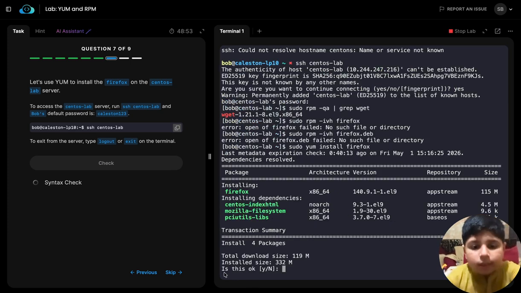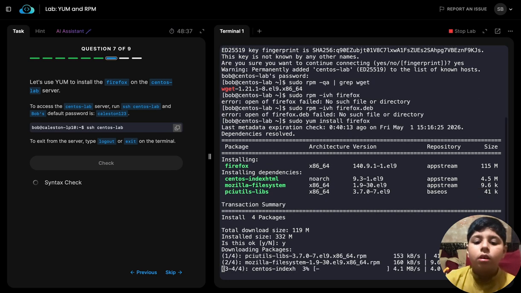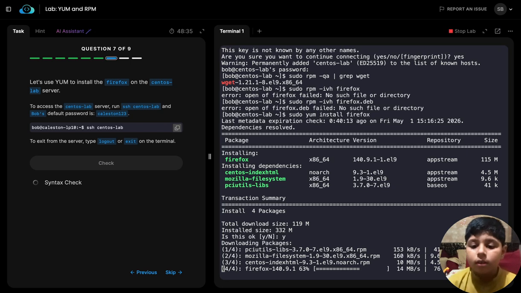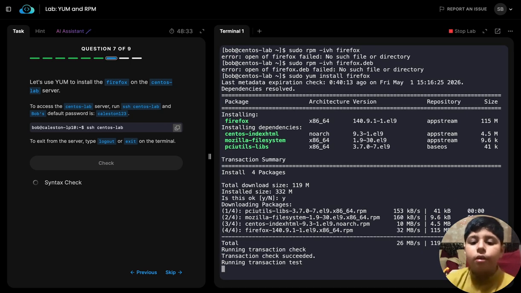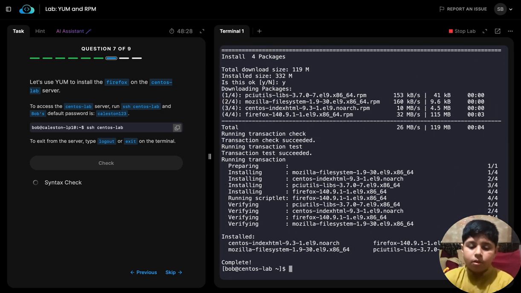Look, it is saying is this okay? You just enter y. If we use the y option, this will not appear, it will just proceed. And an n option is not available because if someone doesn't want to do it, why would he or she run the command?